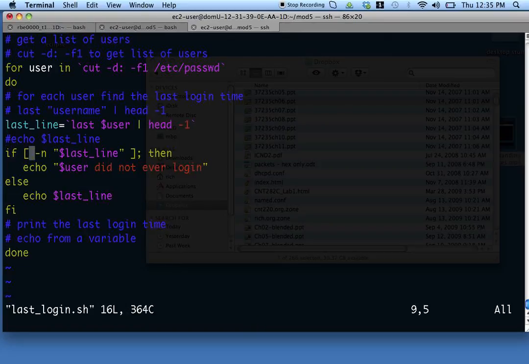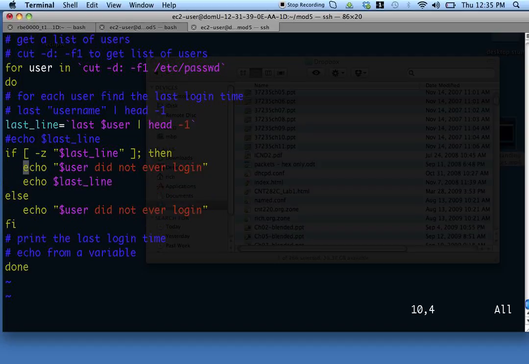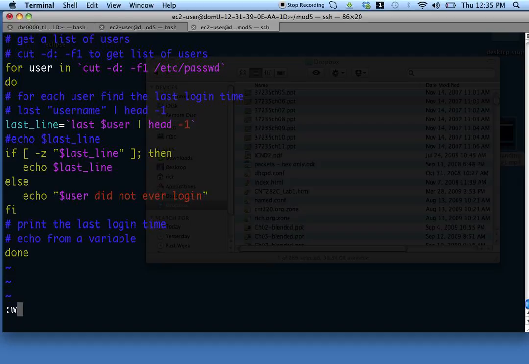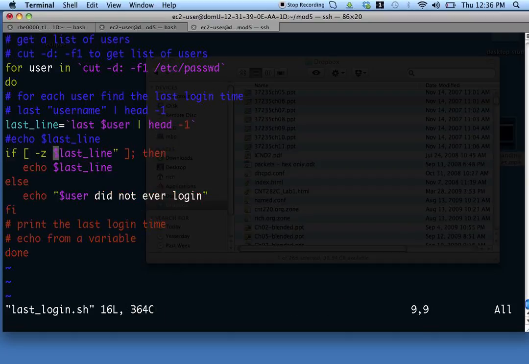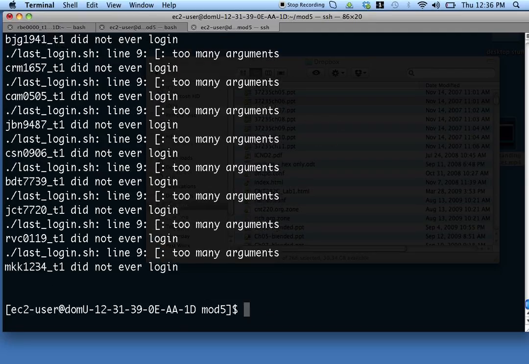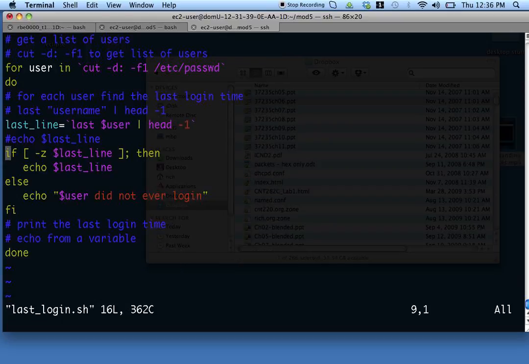So what we're going to do is we're going to change the other way. The opposite of dash n, which is if it's null, is dash z for not null. So we'll try this. If it's not null, which changes the order of our logic. Sometimes this works. Why does it work? I don't know. I'm a master of making things work, whether it makes sense or not. And that still didn't work. Too many arguments. Yeah, that needed that. This is not going well.